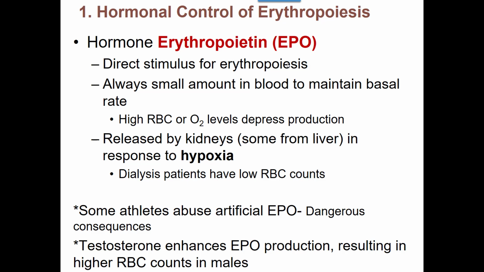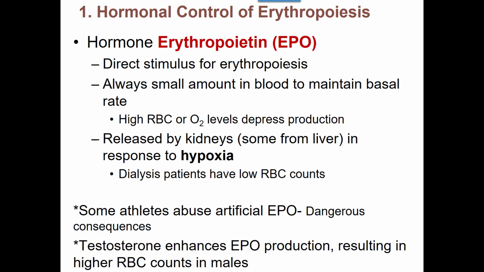Things that can change how many red blood cells or how much erythropoietin is in our blood: if you have a lot of red blood cells already in your blood volume, you're going to have less of the hormone. It means we don't need to make as much because you already have lots of them. Or if there's a high level of oxygen present in the air around you, we don't need as many red blood cells because there's so much oxygen. The red blood cells that we do have are very efficient at picking up what is there.